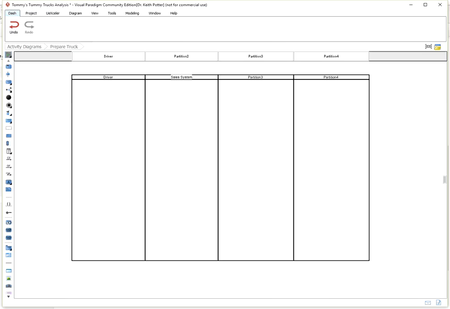We know that the activity is initiated by the driver, so we put him in swim lane number 1. The first thing the driver is going to be doing, or one of the first things, is interacting with the sales system, so that becomes swim lane number 2. The next interaction is with the fill agent. And the final interaction is with the inventory system.